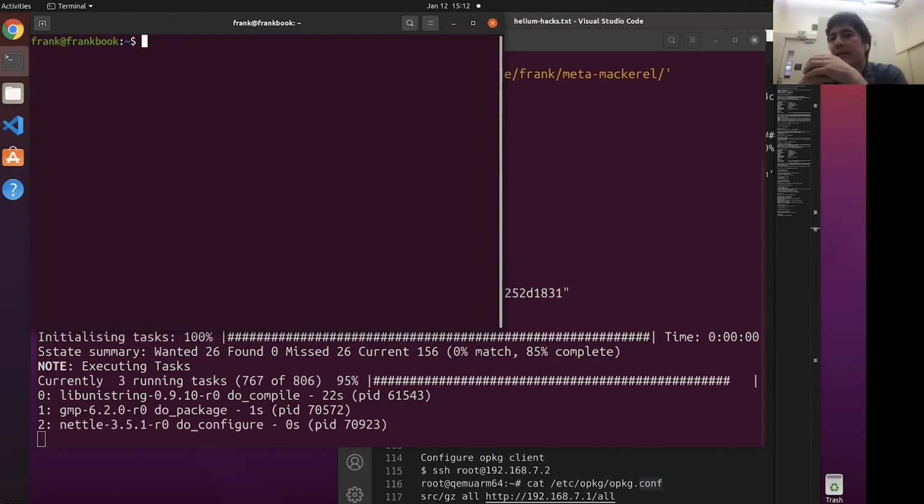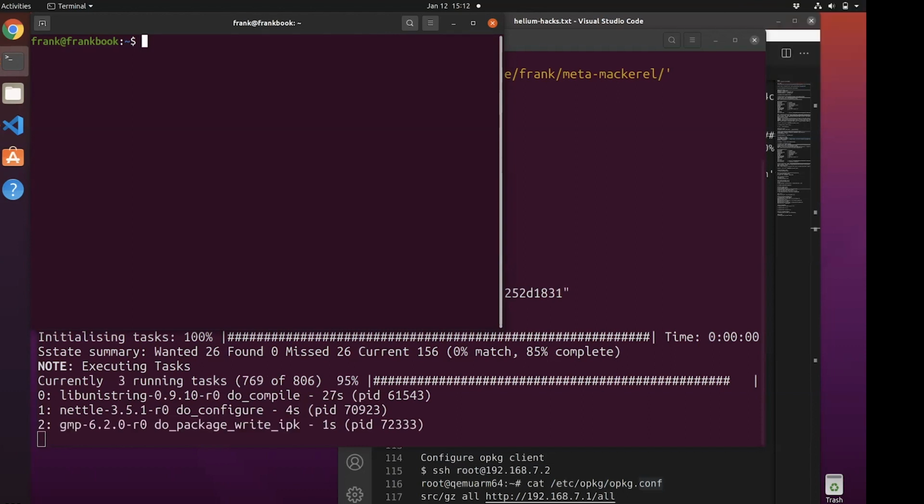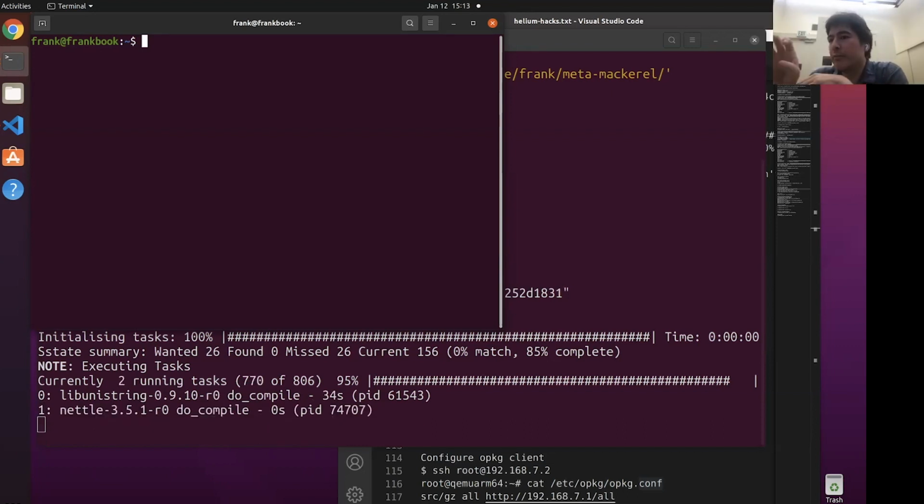In this case, QEMU is going to pretend to be an ARM64 device, and so I have a bootable image, but I'm not going to put that on a micro SD card. I'm just going to have QEMU loaded up and execute it.